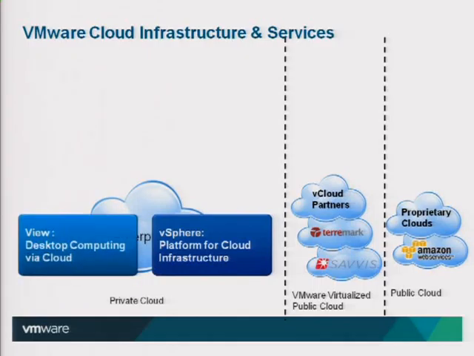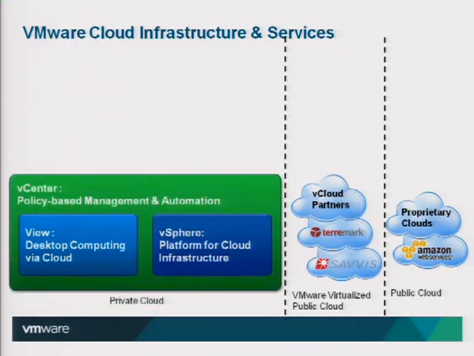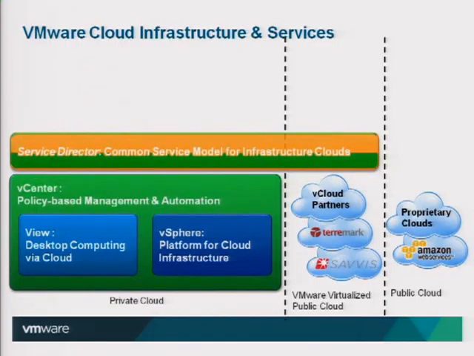Alongside that, we have View, which is our VDI desktop computing environment. And the product that we build, which is the vCloud Director product line, gets layered on top of that. What you'll see over here is the middleware layer that provides a common abstraction and infrastructure to actually manage a public or a private cloud.